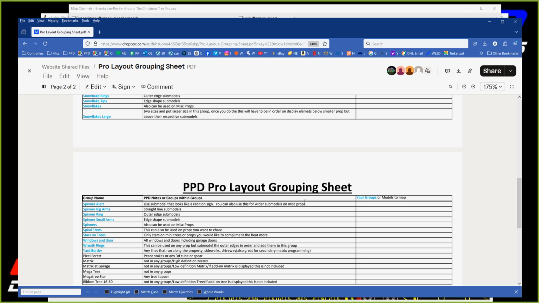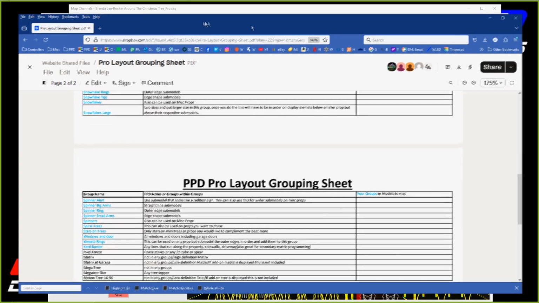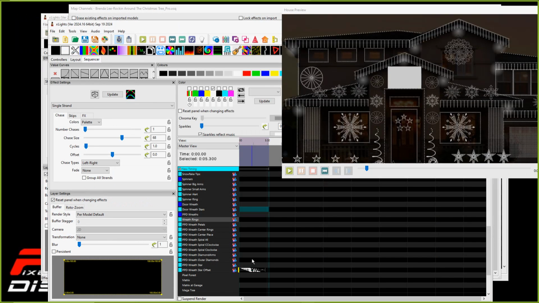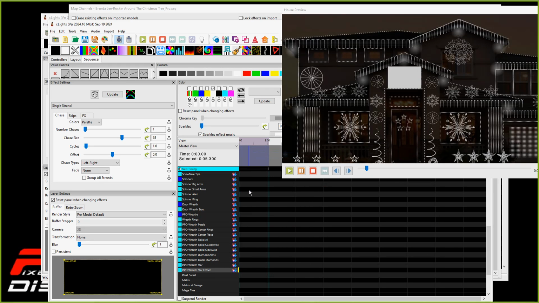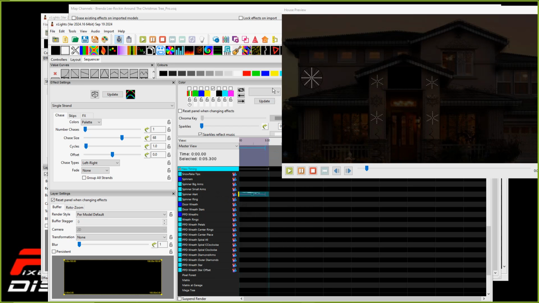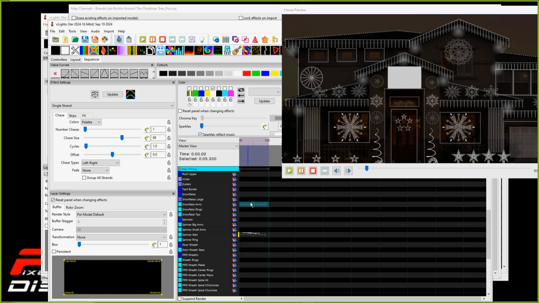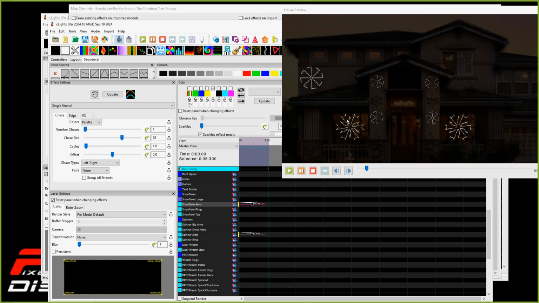This model is very similar to the snowflake arms. Here, I'll go ahead and show you the differences. Spinner alert looks like this. So it has a go out and then return back in, just like the snowflake arms do. And that's one of the reasons why I created it, because I really like that look where they would go out and they would come back in. I loved that look, and I wanted to do that with the spinner. So that's where the snowflake arms do that. You can apply that to other things.